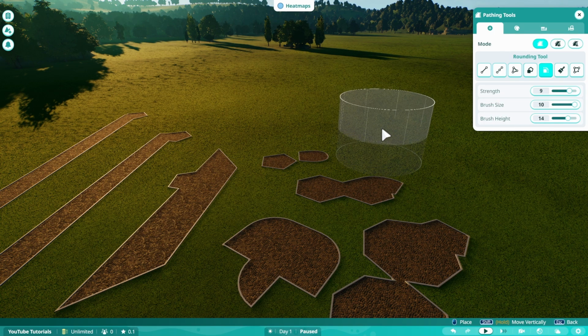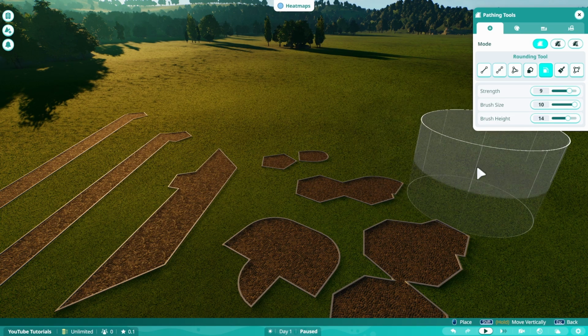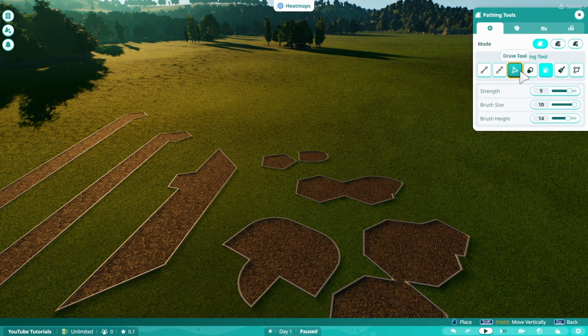To be honest, I've not had a play around with that, so I will stand to correction on that if anybody knows exactly what that does. I've not actually played around with it. I've just happened to miss one out there, so I can't really help you on that one, but have a play around with it and see what it does. If anybody knows, please drop a comment and let me know what it does.